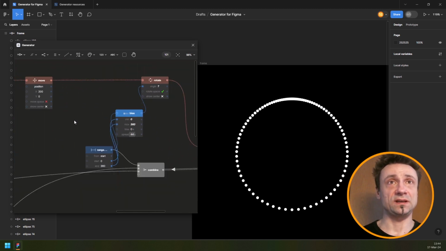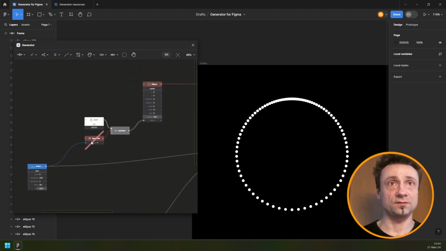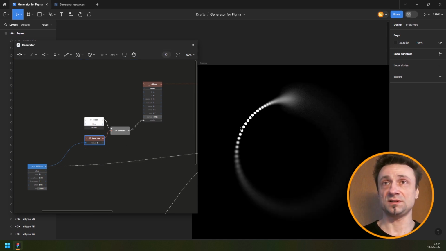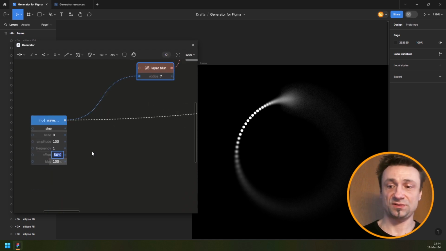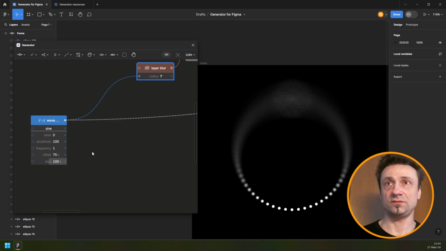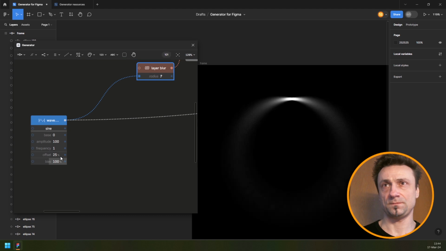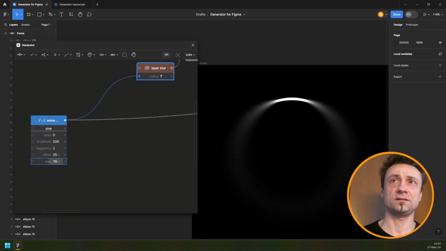Now, the only thing I need to fix is that this wave has been rotated from what I have. So if I re-enable it, it's going to be over here. And what I need to do is set it to something like 75%. No, 25%. There we go. So this is exactly what I need, and then maybe the bias a little bit back. Yeah. So this is what I now have.